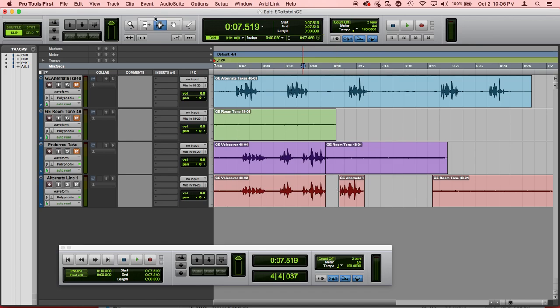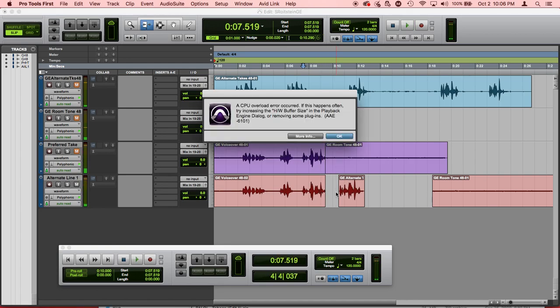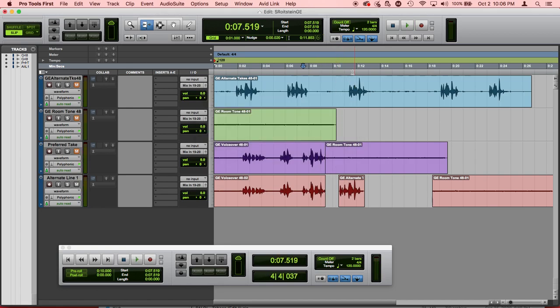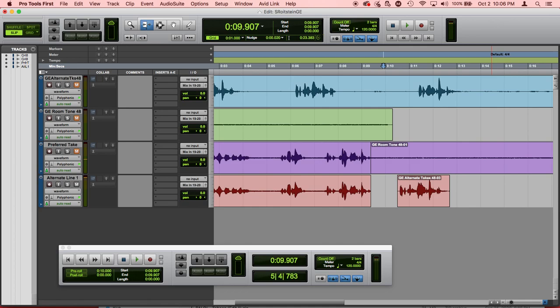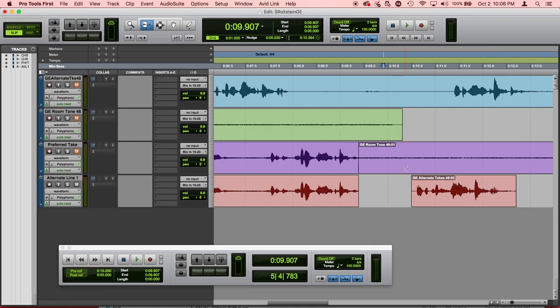So I'm going to grab the trim tool and see if I can find on here where the it's is. Let me start here. So there's the it's. And you can actually see the waveform, I believe. I think the S sound is right around here. Let's see.